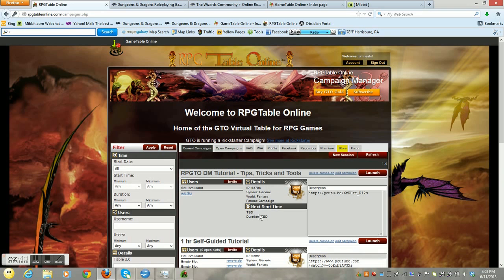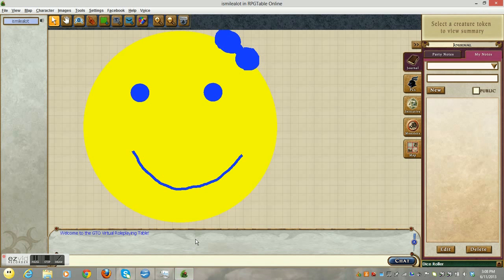Now, when we go back to new session, I'm going to go to the upper left-hand corner where it says File, and I'm going to click on Manage Saved Adventures. The difference between managing saved maps and exporting current map is that it's only going to be that map. When you are exporting or importing an adventure, it's going to be everything that was on that table: the characters, the monsters, and all of the maps. It doesn't matter how many that is.